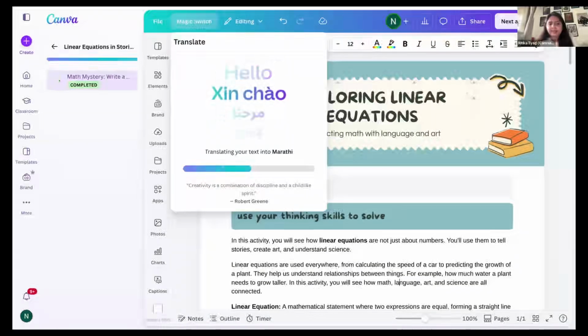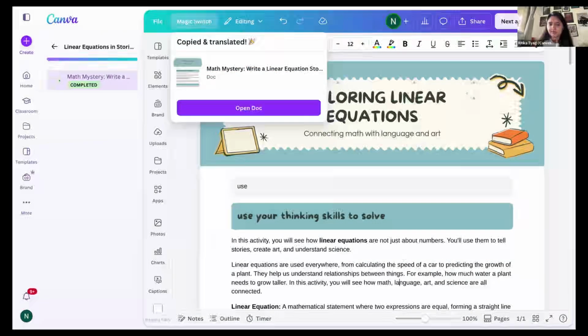Okay, we have another question. Yes, Canva education is free, so you should be able to try the translation option if you have the Canva education account. And yes, a lot of requests are there for the recording, so we will be providing the recording to all of you. We will be sending out a post-session email, which will have all the links, the handouts, and the recordings of today's session.